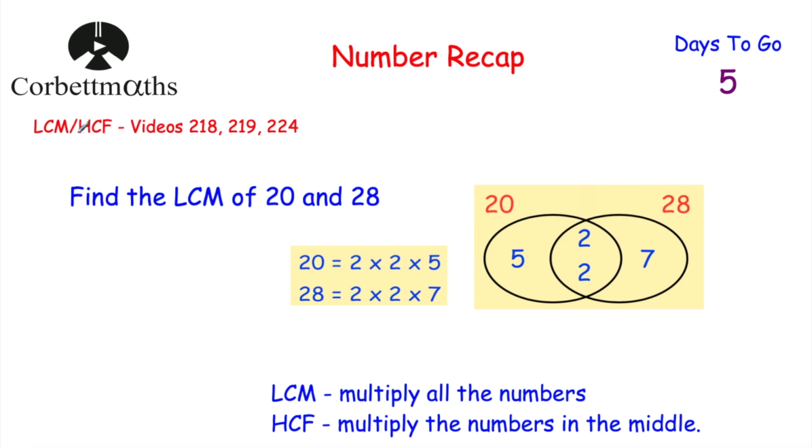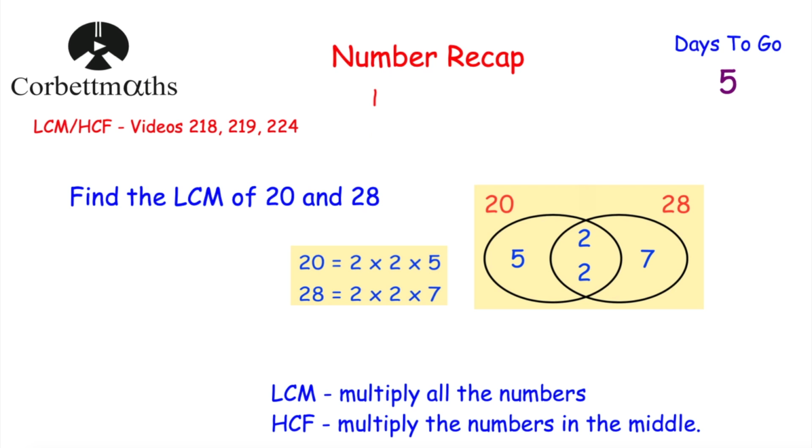Okay, next we need to know what LCM and HCF means. So LCM means the lowest common multiple, and HCF means the highest common factor. If you want to find the lowest common multiple of two numbers, such as 7 and 10, you could list their multiples. So you could list the multiples of 7 and list the multiples of 10. If you wanted to find the highest common factor of two numbers, so for instance, if we've got the numbers 15 and 10, what you could do is you could list the factors. And then we just look for the highest common factor. So 1's a common factor, and 5's a common factor, and 5's the highest one. So the highest common factor of 15 and 10 would be 5. That's the largest number they're both divisible by without any remainders.